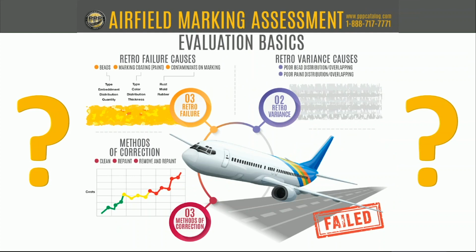All right, fantastic. Now we'll check for any questions that we have out there for the evaluation basics, and I have a few here. So let's get started with Charles. Charles says, for wider paint markings, is there a way to reduce the stripe look? Well, I think he was writing this as we were talking. We kind of went over that. Mike, you want to address that real quick?